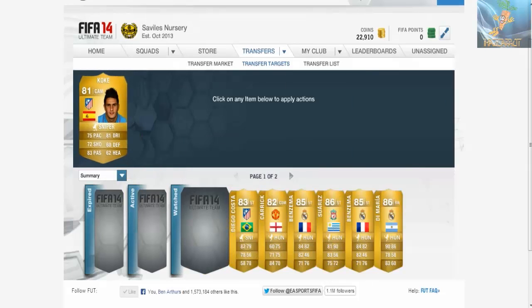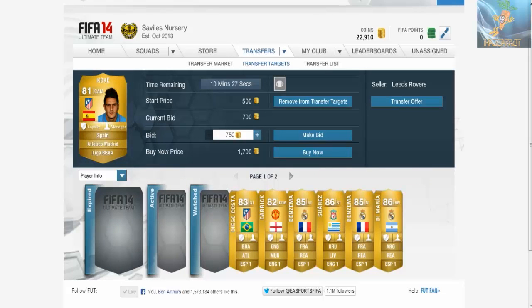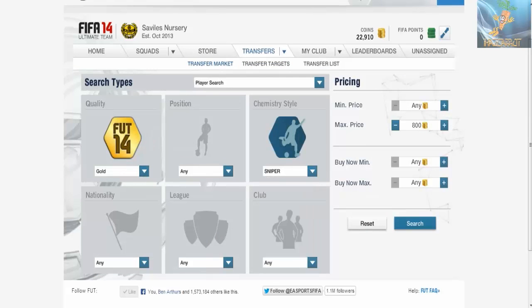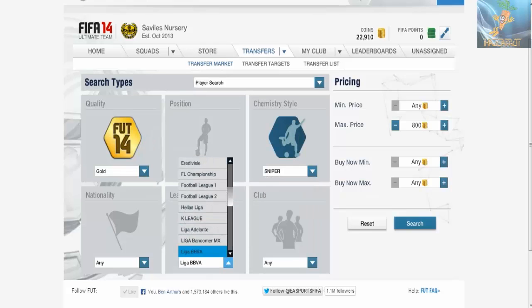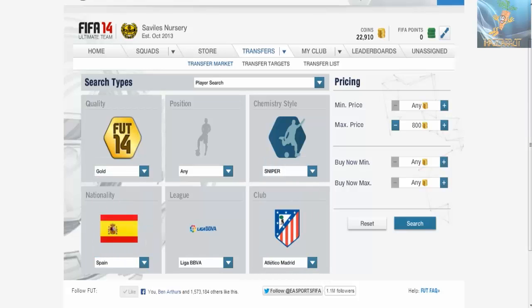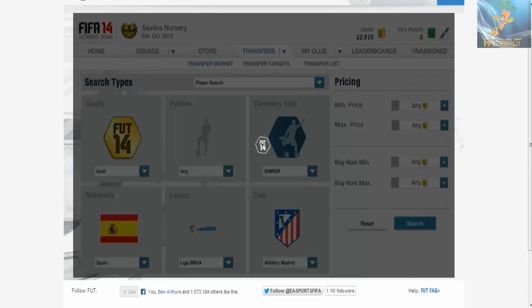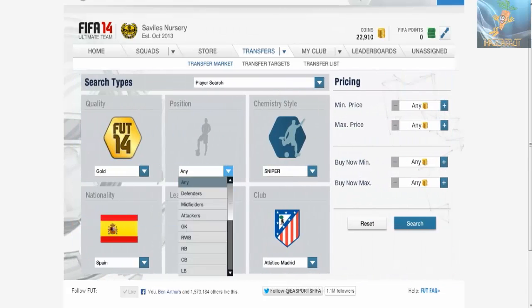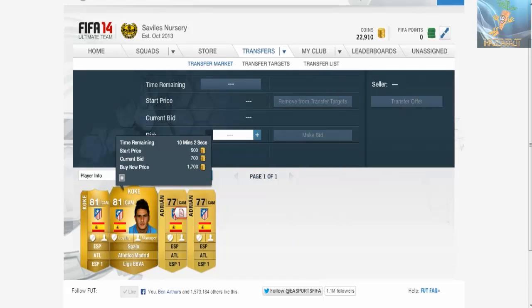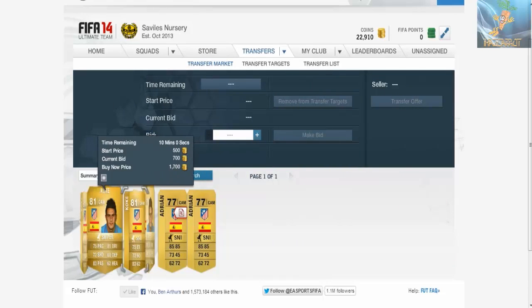So first, Coco. You just want to look at player info. So Spain, Atletico, La Liga, and the chemistry style, sniper. Spain, and then you go Atletico. So we'll see him here. Oh, I need to put position. Center attacking mid. So you can see there are two.